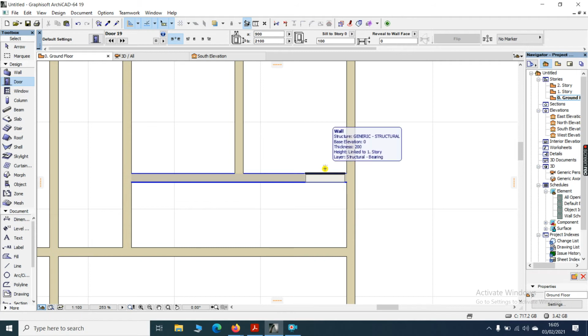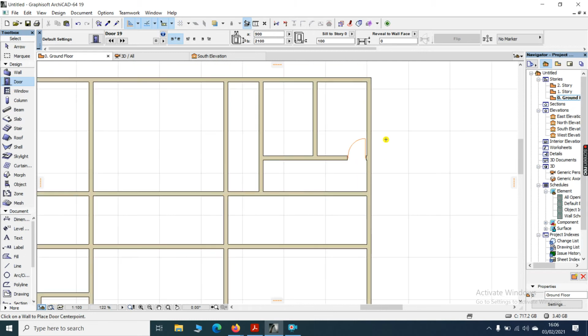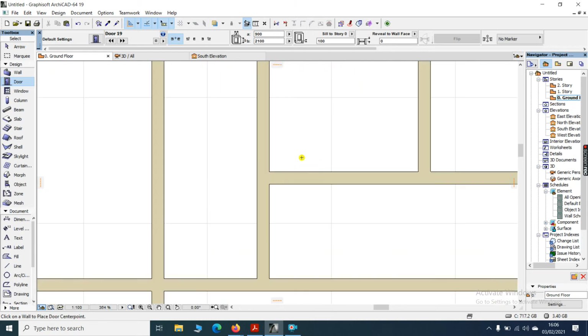You left click and then you select the side which the door will open. For our plan, our door will open from the right hand side. So you move the cursor to that, and then you left click, so the door will appear.